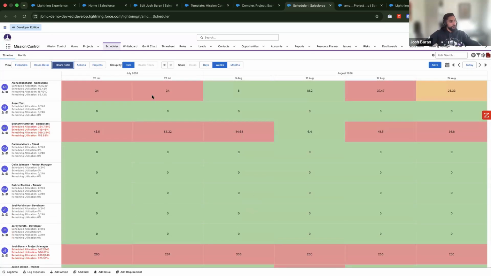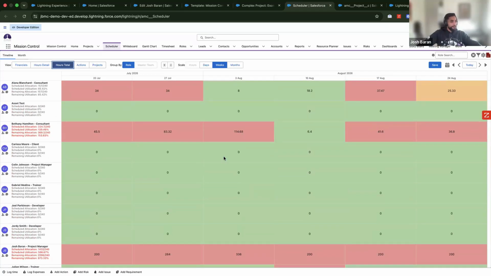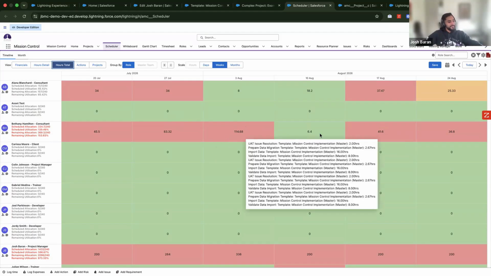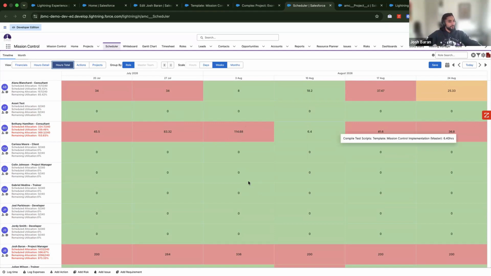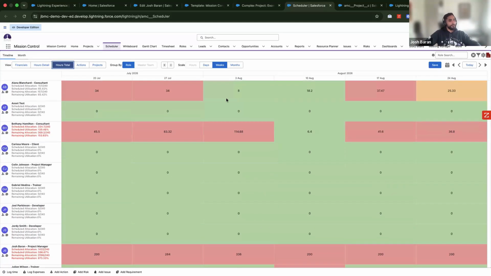Now, this feature called the scheduler is an amazing insight into what people are already allocated to. This is a demo account, so it's got a lot of dummy information in here. Obviously, we're not going to make Bethany work 114 hours in a week, but essentially, you've got the ability to see what people are working on months, years in advance. I mentioned earlier that we have some customers that run a 2-year project, so we need to make sure that if we're running a 2-year project, we're creating new projects that people are available during that time. I think it's a really good visualization of where people are allocated.